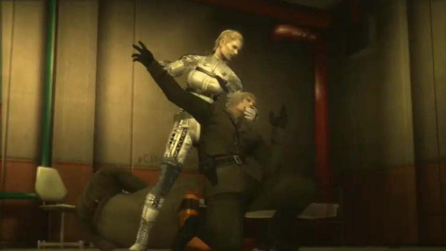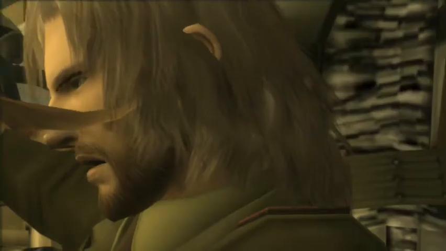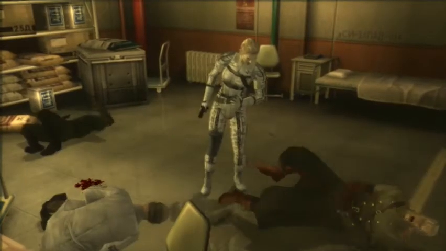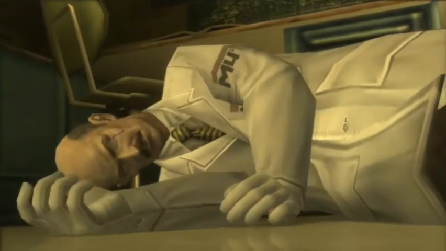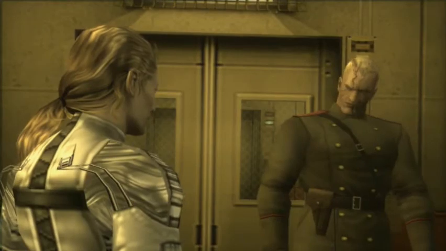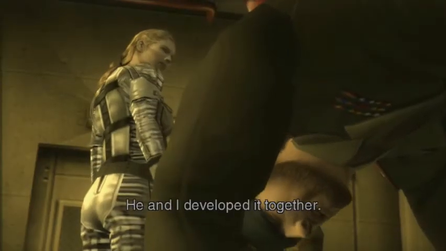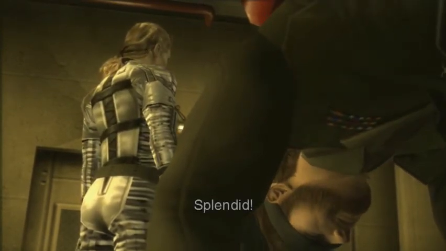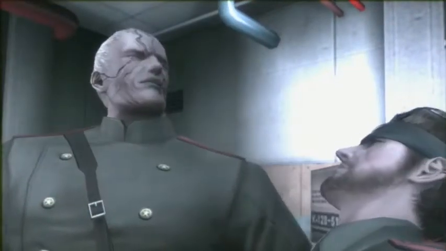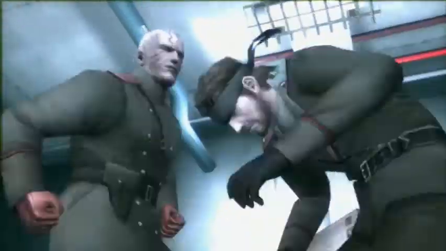This fairy disguise. It's gonna rub off on you. And then you'll lose sight of who you really are. Stay out of this! I see why they call you the boss. What was that? Some kind of judo? No, it's called CQC, a basic form of close quarters combat. He and I developed it together. Splendid. I'll take it from here. Are you going to kill him? Of course. But first, I will make him pay for hurting Ivan.